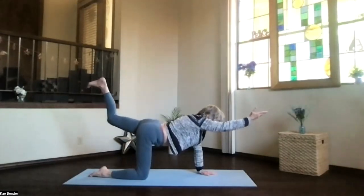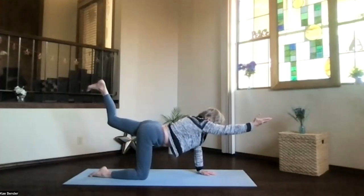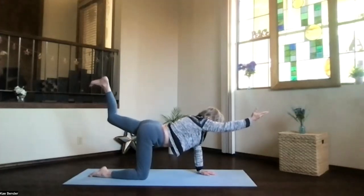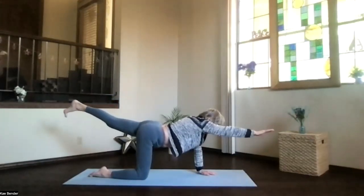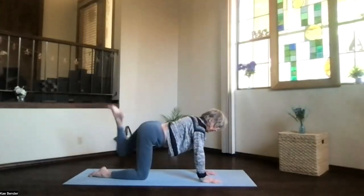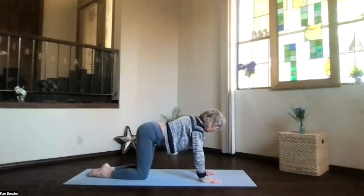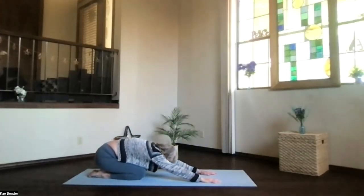And raise the hand and foot as you drop your ribs a little bit, coming into a little more back bend. Take a breath. Push the hand and foot maybe a little higher. And then straighten things out, palm back toward the floor, and then hand to the mat and knee to the floor. Once again, round your back and push back into raising the arms, head toward the floor.